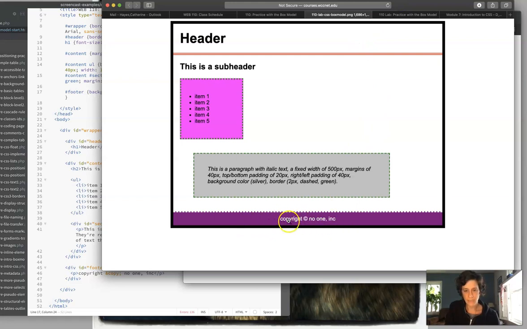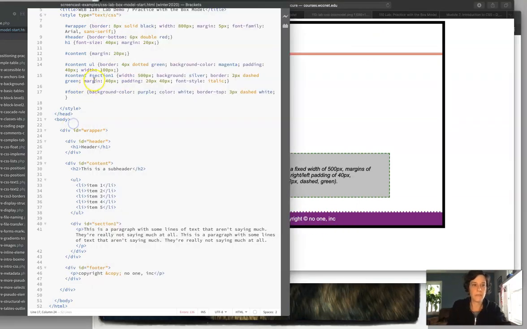Obviously I need to center this text here. So if you remember, we have the text align property. So this centers the content within a box. So I'm going to do text align center. I'm going to add a little padding so that my text has a little breathing room.